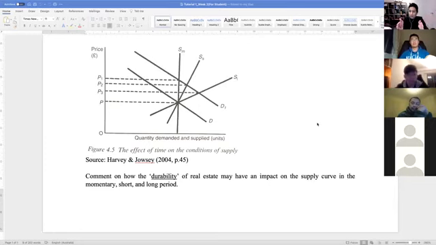This is not the same case as with products which are not durable, say for example bread. There we have stock which is in use, and the stock which has already been produced but is not on the shelf is very little. Most of the stock is in the pipeline and will be ready the next day. So this is a peculiar characteristic of real estate, like a few other comparable products like ships and aircraft.